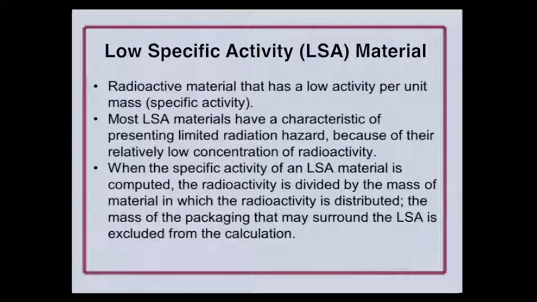So that's what it says. Activity is divided by the mass of material in which the radioactivity is distributed. The mass of the packaging that may surround the LSA is excluded from the calculation. So that big volume of low-level stuff I can't use in calculating my LSA, my specific activity. So that's just a restriction, one of those closing-the-loophole things.